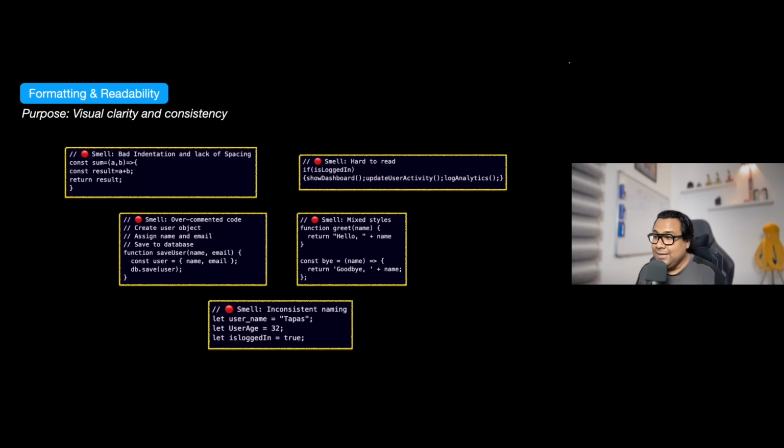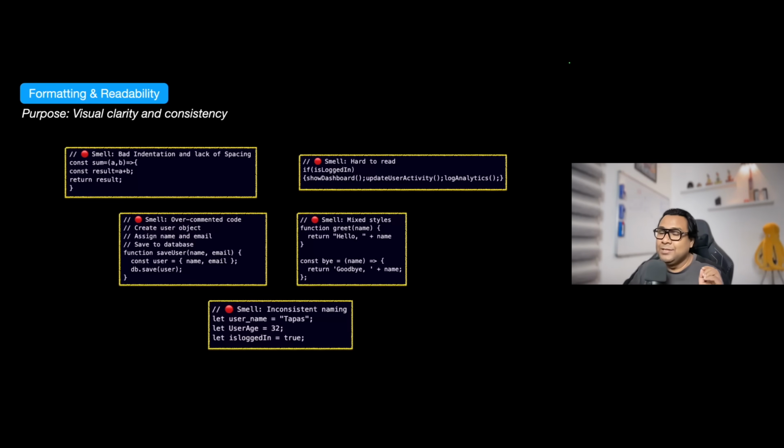Somewhere it is loggedin. I don't know which case it is. Two words, but still it's not camel case. L is not capital, right? So inconsistent naming is another thing which is going to create a lot of confusion. So follow these things properly, remove this code smell and take care of formatting and readability so that it brings visual clarity and consistency in your code.